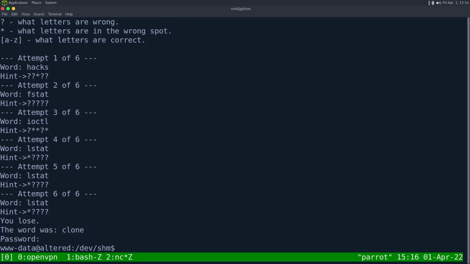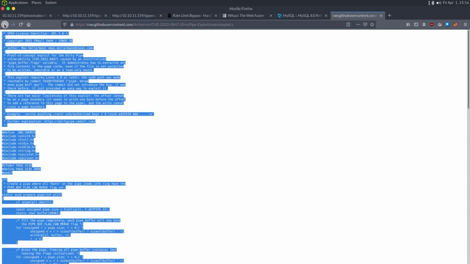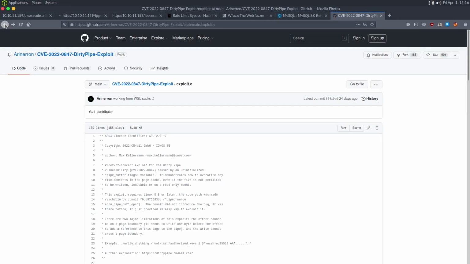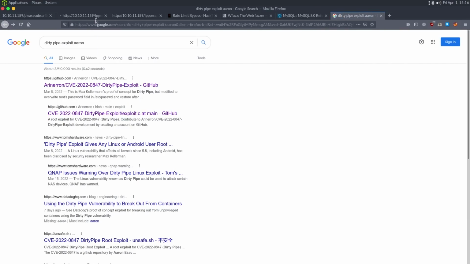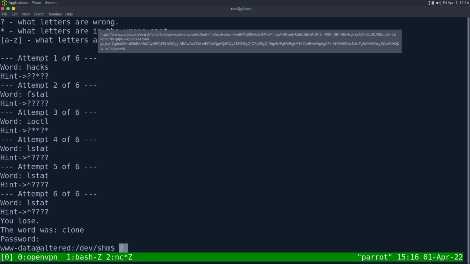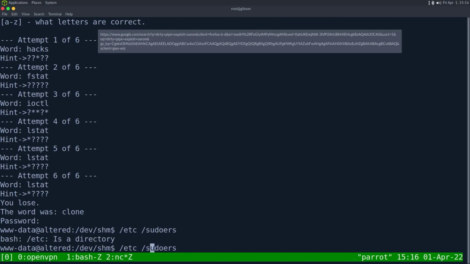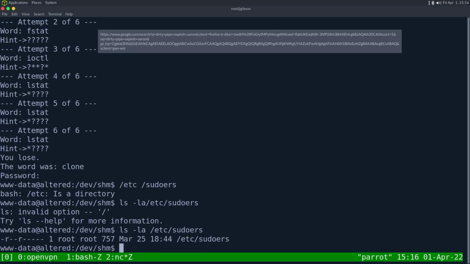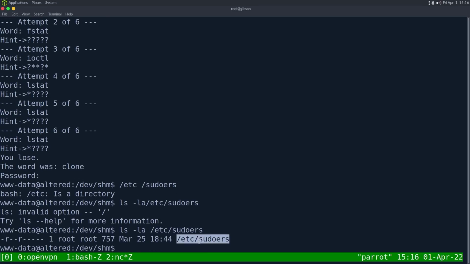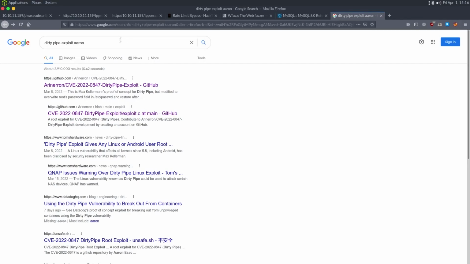So there's ways around this, right? We can write over any file. So if we write over a SetUID file, we don't have to play this game of Wordle because it's a PAM module. It's being done on the su call. We can't do the sudoers file because we can't read, was it /etc/sudoers? Like, whoops. If I do an ls -la on this file, come on, IPsec, learn how to type. Only root can read this, so we can't really modify this file, but we can modify SetUID binaries.